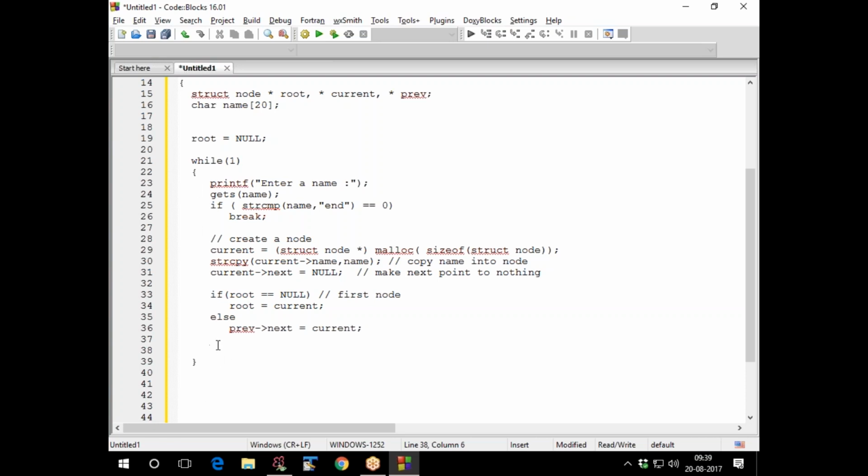Now this is the process. But one last step before we leave the loop is, what is current now should become previous for the next iteration. Whatever is current now, that should become previous for the next round. So it's very important to say your previous is current. So make current previous for the next round. This is very crucial. When you don't do such things, you will run into bugs because you are using previous and nowhere am I assigning anything to previous. So previous will have a junk address, and you are trying to put something using that address somewhere. That's a disaster. A small omission can make a lot of difference.